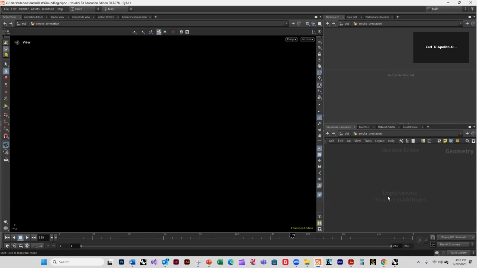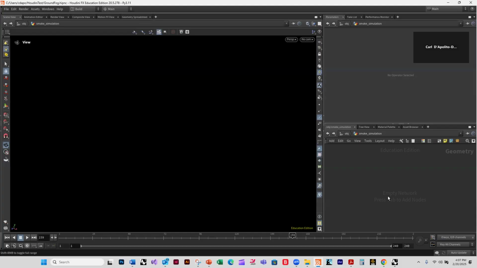Like if you're making a firestorm and there's a plane and there's a snow, all of those things are separate effects that you edit separately because they're too memory intensive. And you don't even look at the other one while you're editing it. You only import it in as a reference with some wireframe geometry. And then at the end, you combine them all in a scene and render it.